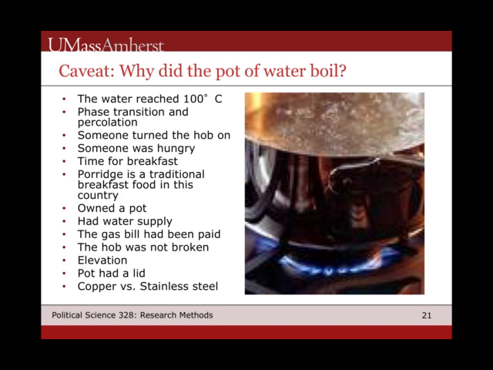However, if you're thinking about sort of directly, why did that pot of water, if you come into a kitchen, you say, why is that pot of water boiling? Well, somebody turned it on. Who turned it on, right? So were you hungry? Is it breakfast time? Oh, well, we're living in Ireland, and Ireland is quite a traditional breakfast food. However, if you came to a kitchen in America, you would often not find a pot of water boiling, but you might find a pan heating up to fry eggs, or you might find just a cold bowl of cereal. However, you might also be thinking, oh, well, what about whether or not these people actually even had a clean water supply to boil water? So there's lots of different ways you can address the question of why did the pot of water boil.